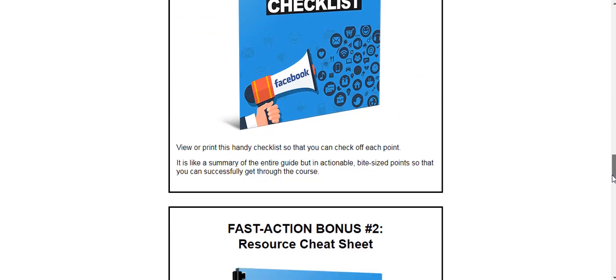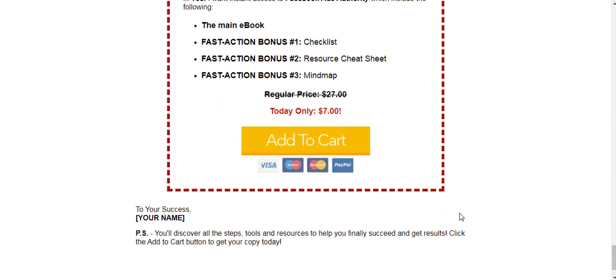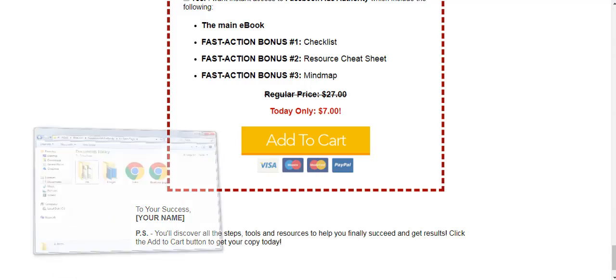Now, the suggested offer for this product is going for about $7. So in this video, I'm going to show you how you can set this up and of course integrate a payment checkout system into it, which will allow you to instantly start getting money from the setup. So join me on screen here as I get all of this set up.